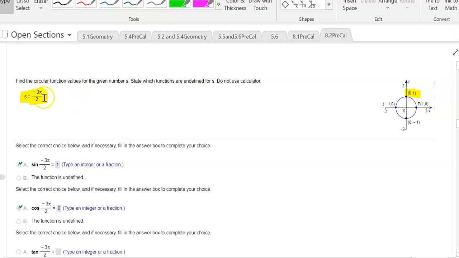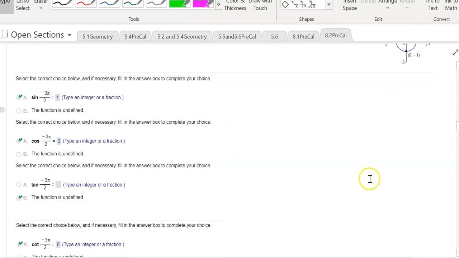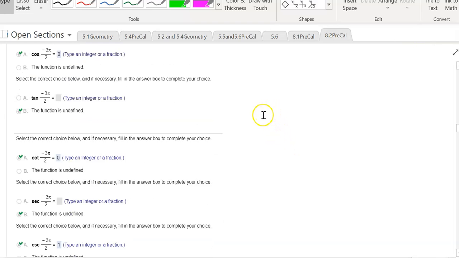So we're looking at negative 3 pi over 2, so we're going in a negative direction, and this is negative 270 degrees, or we're traveling 3 pi over 2's, or 3 90 degrees. So that is 1 90 degrees in the negative direction, 2 90 degrees, 3 90 degrees for a total of 270, or negative 3 pi over 2. So my x is 0, my y is 1, and my radius is 1. And so we just deal with those same ratios again. So once you know your x, your y, and your r values, you just simply plug them in and simplify.